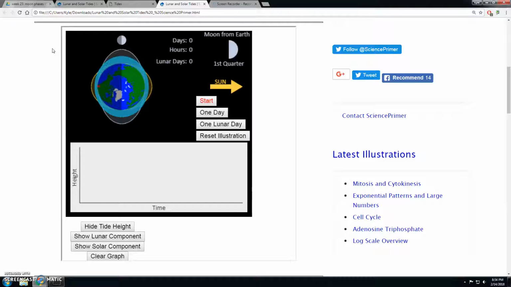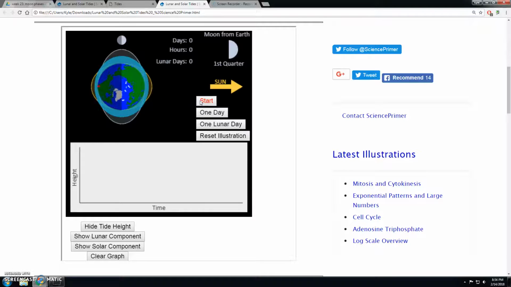So there's a lot of information going on in this particular simulator. We have this top half with the black background, and then we have this graph at the bottom of the screen. The graph is pretty easy to understand. It's going to show the height of water in this particular location, where this little red circle is, over time. And if you're not really good at understanding graphs or gathering information from graphs, you can also take a look at this light blue that's surrounding the Earth. This represents the height of the water in the oceans along the coastlines on the Earth.